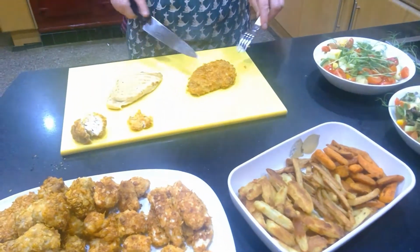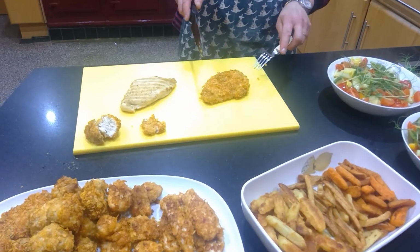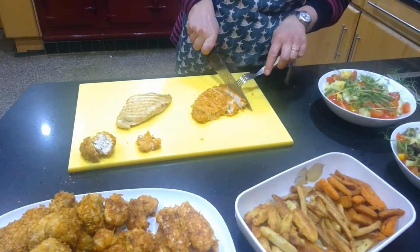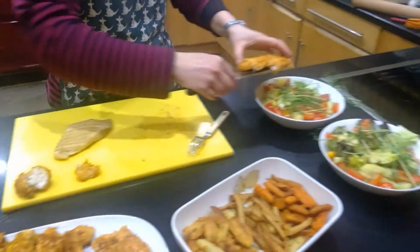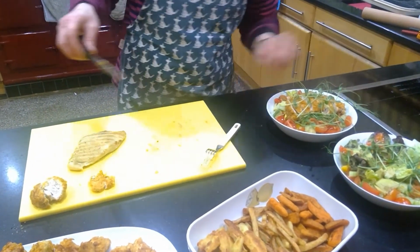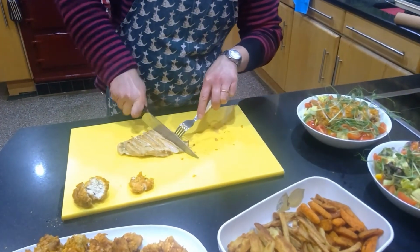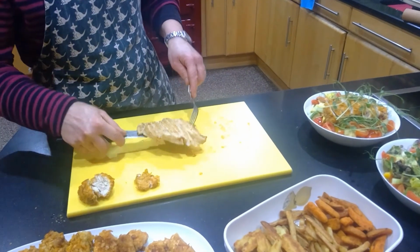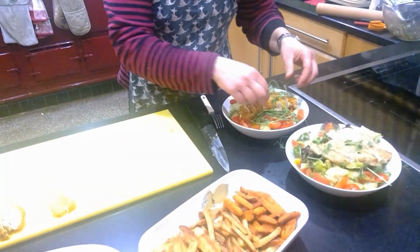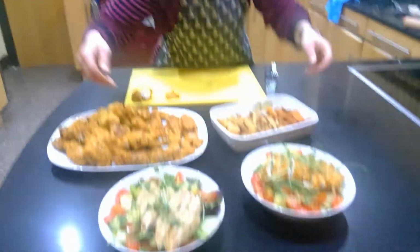I'm going to show you what you can do with your 2 chicken breasts. This is the plain breast, and this is the breast that's coated in your spicy cornflakes. So you cut them up, and serve it on a salad. Same with this. Or place, of course, in a burger bun, but I'll talk about that in my burger section. Lovely succulent breasts of chicken. So there we have it, 2 chicken salads.